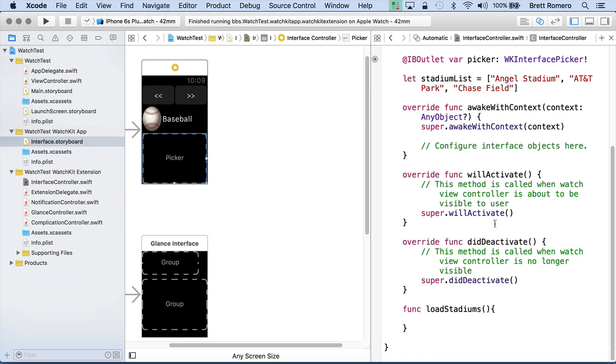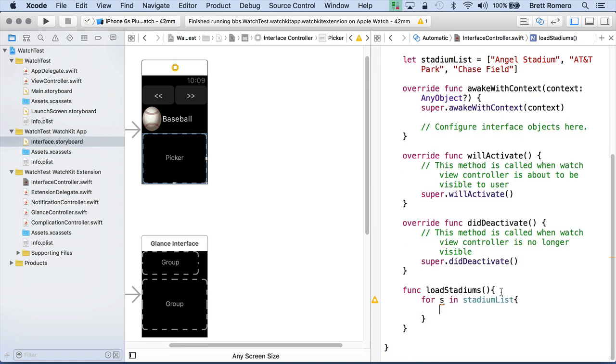So now we have our list, and down here is where we're going to load things. What I need to do is create a loop. So I'm going to have for, and I'll just do an S for stadiums in our stadium list. Here's where we're going to populate our picker items, and I am going to need an array to put each one of these in.